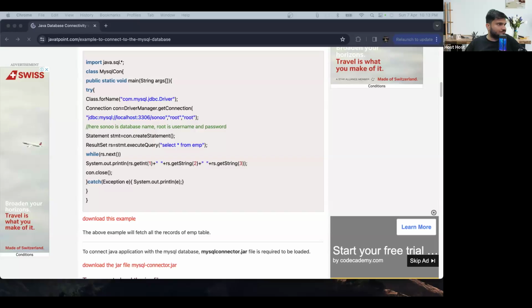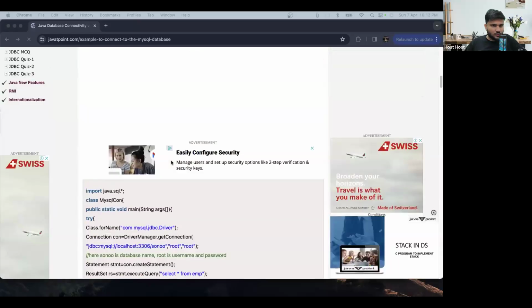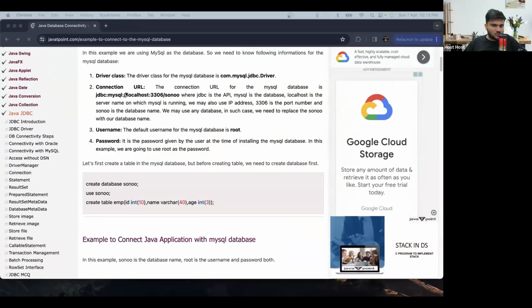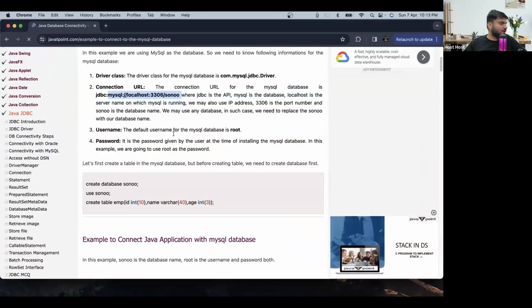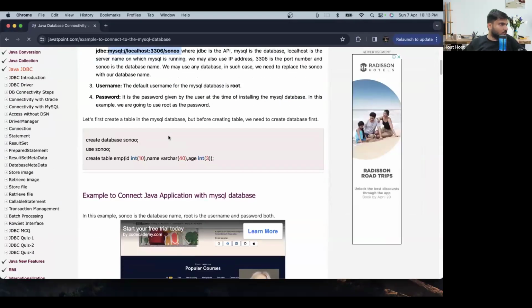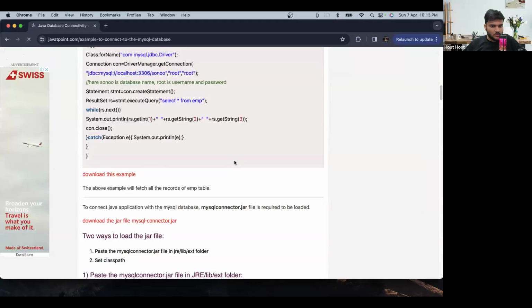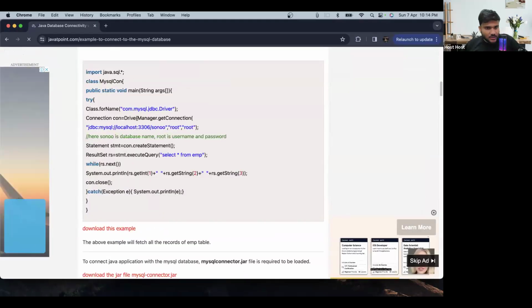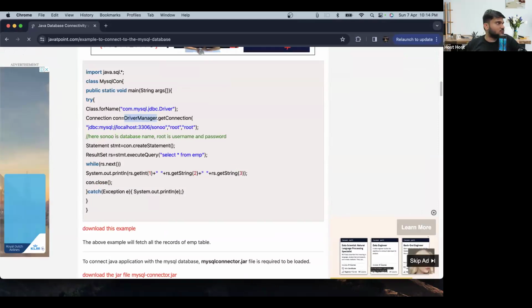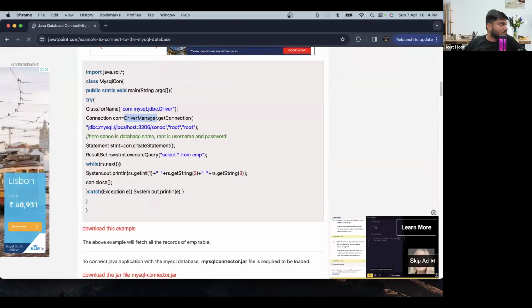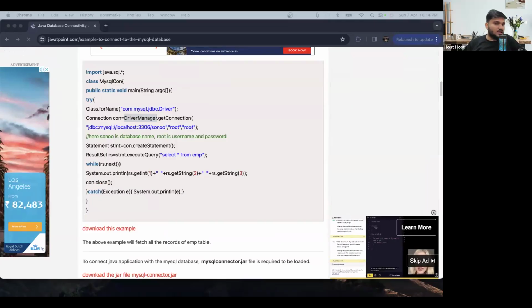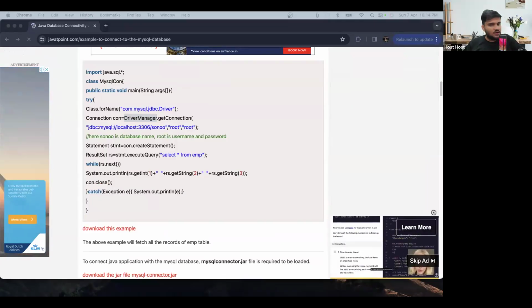Okay. So now if you continue seeing here, what you need is access to this connection string. So every database exposes a connection string that you can use in order to connect to that particular database. Okay. And then you can use DriverManager.getConnection. You can see there is a method called DriverManager.getConnection. Okay. Right. What are these driver programs? These drivers can be Java code that has been written by the corresponding databases.